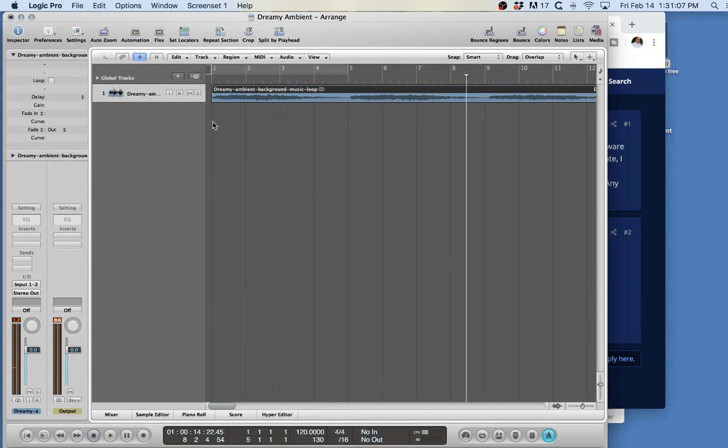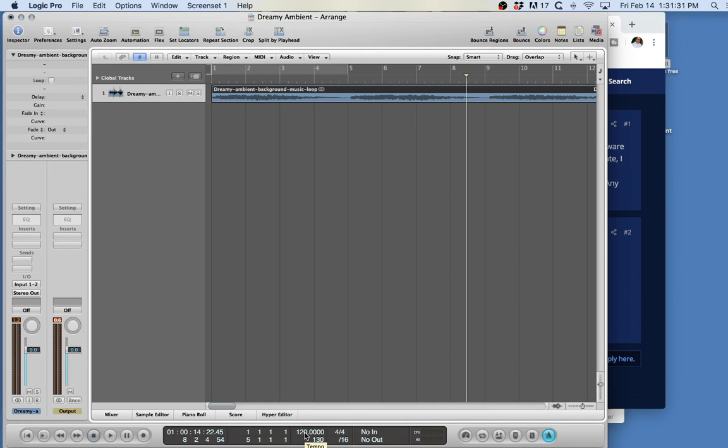Okay, so we're close. Here's the tempo. It says 120 here. Now it sounds like the metronome is a little bit too fast. If this is a beat right here and this is 4 bars, this transient right here is hitting a little bit after 5. So let's play with this.